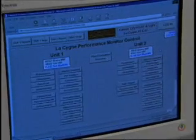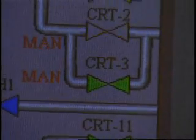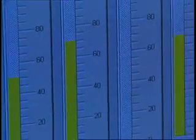SCADA was asking for some technologies that Wonderware was just on the verge of releasing in SuiteVoyager and Terminal Services. We were confident Wonderware would release those on time and on schedule. SCADA successfully used those, and the project went very well. We could allow access to that information through a thin client. We're using Internet Explorer and SuiteVoyager. We have access control in place. We don't want those people who don't have a need to know certain types of information to get to that information, but we do want everyone who needs information to be able to have access to it.